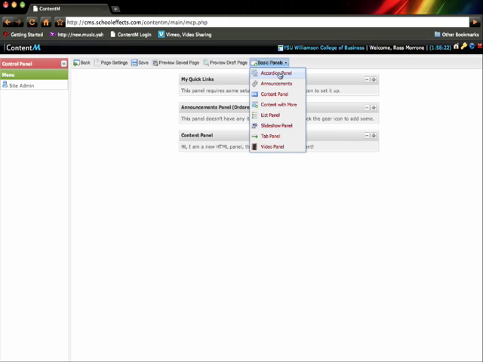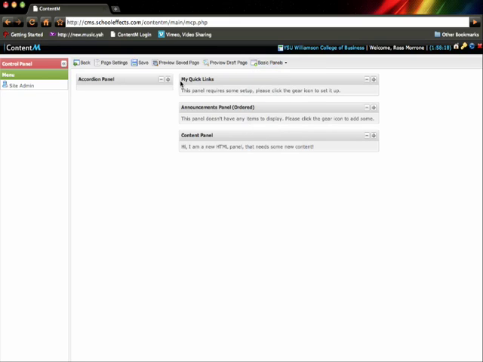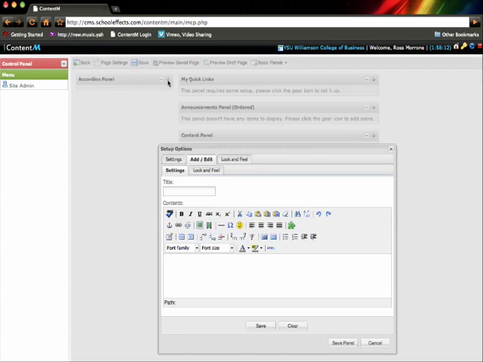We'll start off by putting in an accordion panel. And to edit any panel, you have to click on the gear here. And when you roll over, it says Set up this panel. So we're just going to click Setup. And the first thing it's going to take you for an accordion is right to your title. And an accordion panel is going to have different drop-down boxes. So we're going to name this one Panel 1 and just put in some content here. So this is Panel 1.